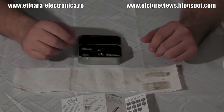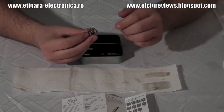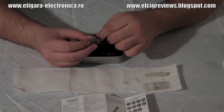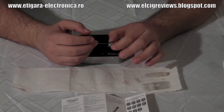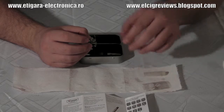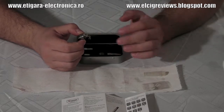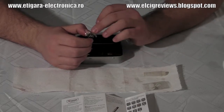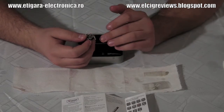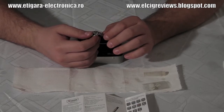Okay, else you find the base with the coil, and of course when I'm putting parts out of the presentation box I will explain which is what part in the box. Okay, this is your coil. As you may see, positive, negative. In the middle is the air. It's not a hole, it's more like a tunnel to me. Okay, it is the air hole, positive, negative connection, and your wick.